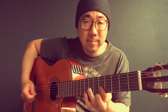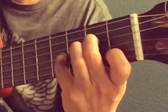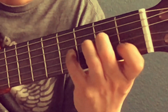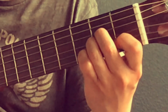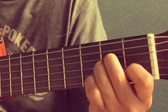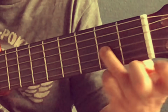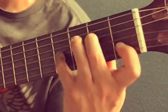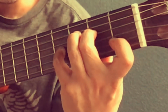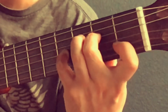Here, I'm just using my thumb. You can use your pick. This is an A minor add 9 chord shape. I'm gonna show that to you. We have A minor, just your cowboy chord. So the quick trick is to find the octave and go up a whole step to the 9. Now re-finger it. I know it's kind of a big stretch. And that's an add 9 chord, A minor add 9.